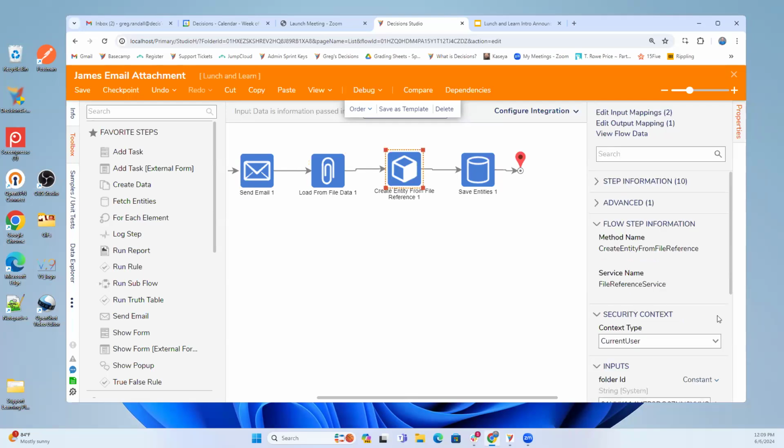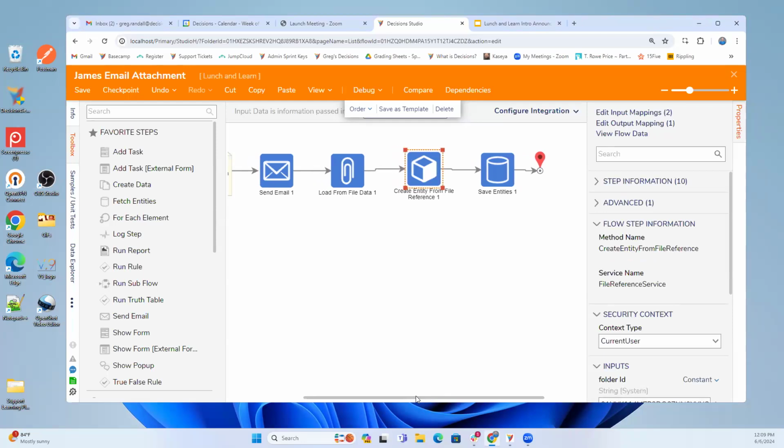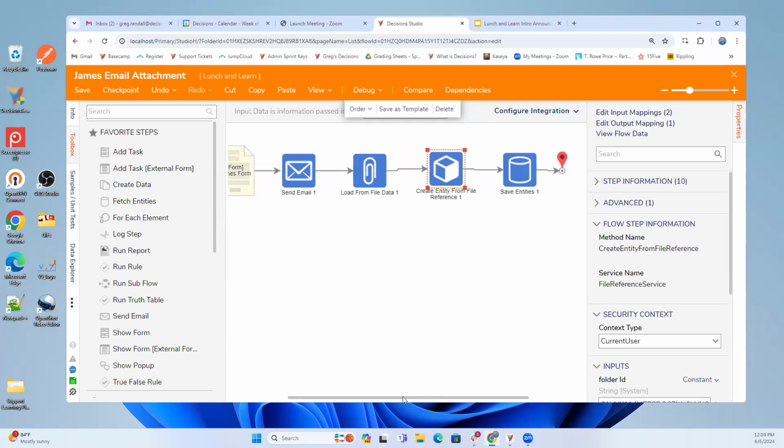If all it was doing was sitting out on the server, are you asking about how to get it? I think that is the germane part of your question, James. Like, how do you get it from another flow? Yeah, absolutely. And let's say I don't have it attached to a specific case entity. It's just a file I sat out on the server somewhere for a while and I want to reference it later, but it's not attached to an entity or a folder per se.